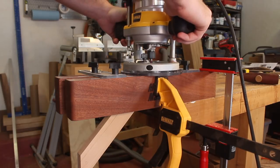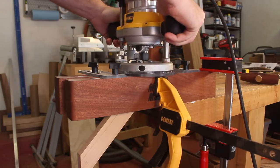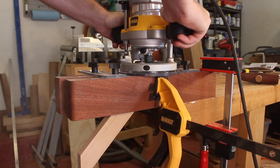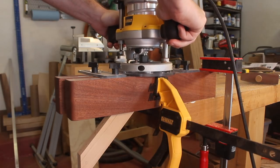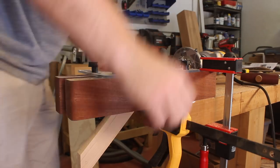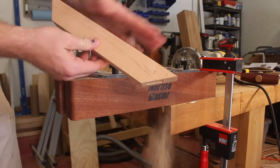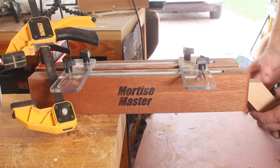When routing the mitered pieces, I took extra care to make sure the face of the miter was fully seated against the lip of the jaws. I used a quick grip clamp to hold all of the pieces in place, and it seemed to work well. After a few mortises, you sort of get into a groove, and it made me think using this to batch out items wouldn't be too bad.